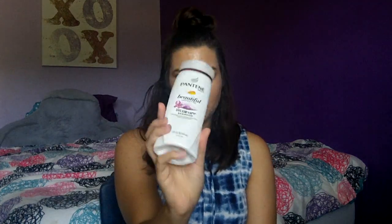So next thing I will mention very quickly, because I've probably mentioned this in pretty much every empties video I've ever done. This is the Pantene Pro-V Beautiful Lengths Strengthening Shampoo. This is one of my favorite shampoos. It's a really nice shampoo. It's great if you have long hair. It's great if you have hair like mine that's kind of in the middle. It really makes your hair feel nice. It doesn't dry out my hair. I don't really have that issue, but it makes my hair feel very nice, keeps it healthy, and it's just a great shampoo, and I will continue to purchase it because I always do.